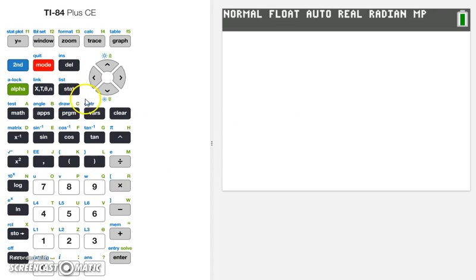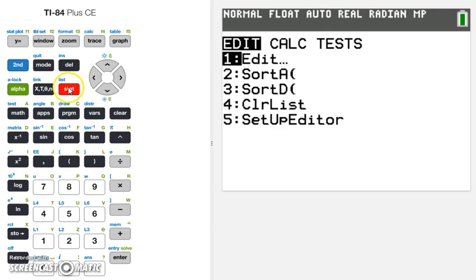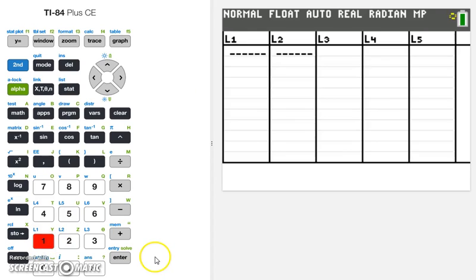The first thing we have to do, of course, is put in a list of data. So we hit Stat, okay, and then you see number 1 says Edit, so we're going to hit number 1, and we get a bunch of lists. Now your first list should say L1 and L2. If they don't, I'll show you later on how to accommodate for that, but generally speaking, we want to look at the top first and make sure that this is L1 and L2. If it doesn't, come see me, and in a later tutorial, I'll show you how to fix that.